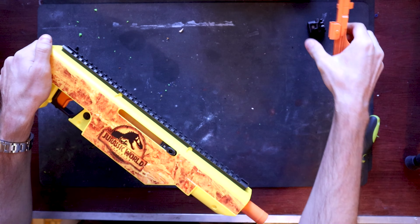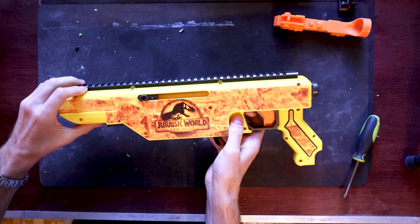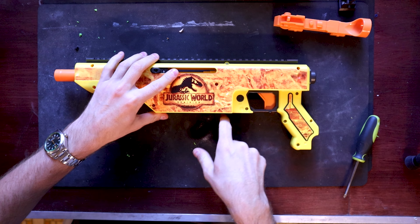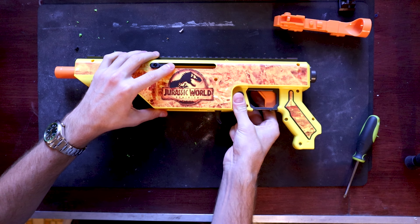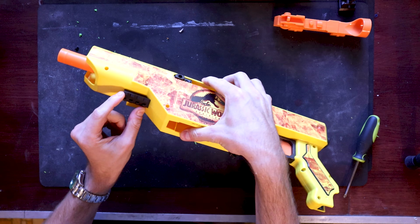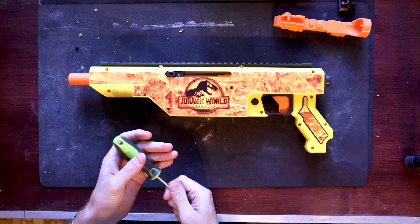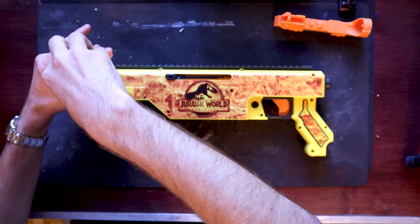There are two buttons, one on each side, and then we pull those and the stock comes down. The stock is really terrific but, as I mentioned in my review, it has a bad habit of flexing under prime, so we're going to remove it and see what we can do to tactical this up a little bit. Features we definitely want to maintain are the bolt action — that's sweet — but the longer mag release makes it hard to hit the adapter mag release occasionally, the safety button can be a pain, and the tiny pick rail can't realistically do anything useful.